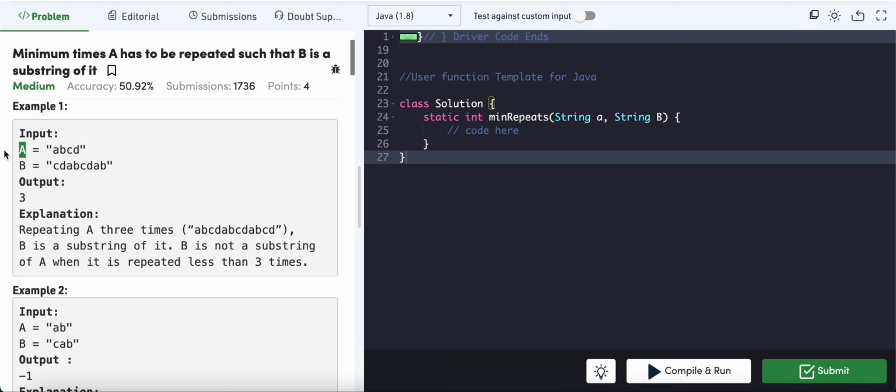Otherwise, even after adding one more A, if we are not able to find B as a substring inside A, we return -1.